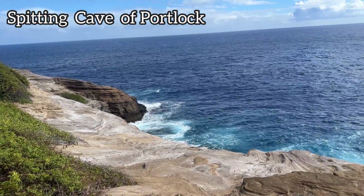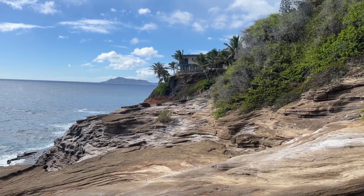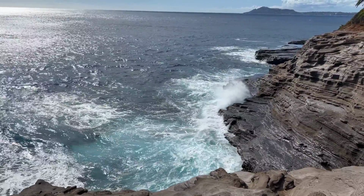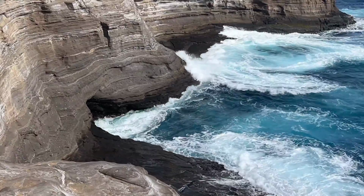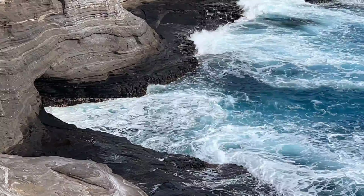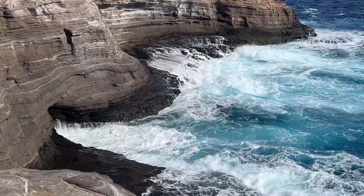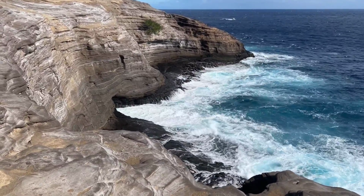Another new spot that I found, and it is a hidden gem of the island. It is not a hike, but I would recommend you to wear your best tennis shoes to come here. It is not a beach, but just watching waves crashing against the rocky shore with some spectacular sights. The blue water and the lava formation are incredible to see. Just taking your time to admire this beauty and waiting to see when the cave spits all the water out. So the force of the water going on to create the spray coming out of the cave. Nature is so beautiful, and I bet this is a great spot to see the sunset.